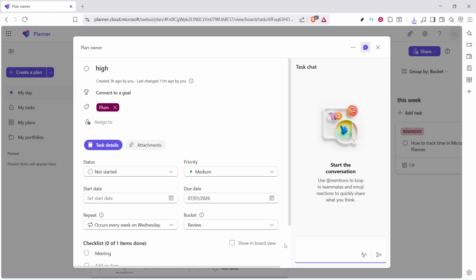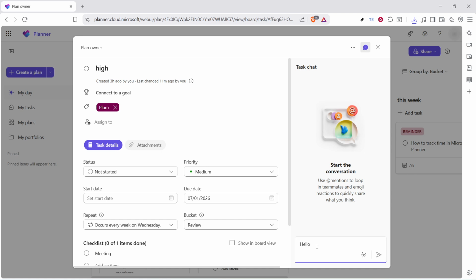In the Task Chat area, type your message. This is the text you'll be formatting. Take a moment to enter the content clearly, because formatting is easiest to apply after the text is already written. If you're using the chat to leave updates, notes, or instructions for teammates, this can be a helpful way to make important words stand out.